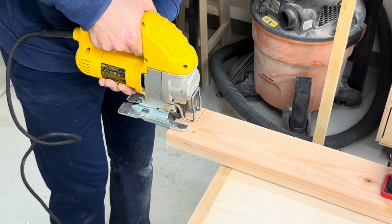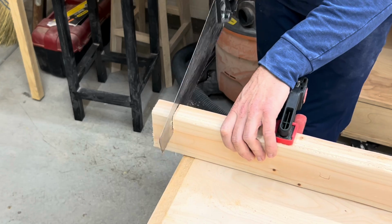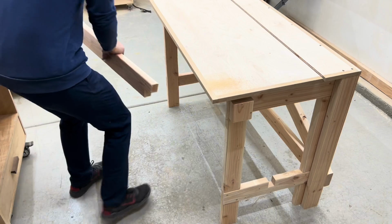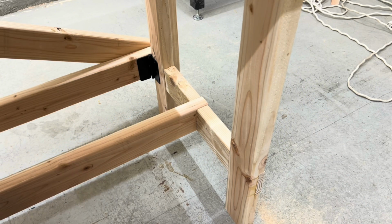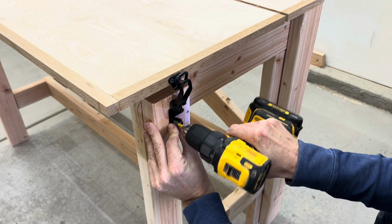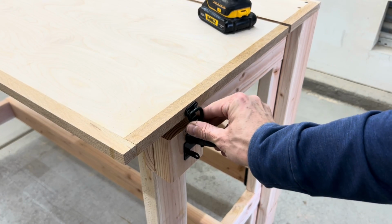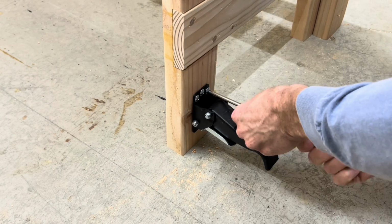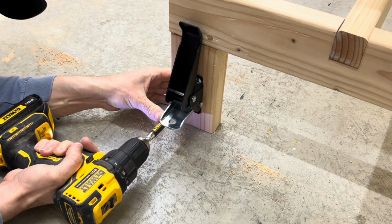So what did I mean when at the beginning of the video I said I built this workbench for you? Well, I know that nowadays it can cost a lot of money to build anything. I also know that a lot of people don't have a ton of space in their workshops or crafting areas. So here I have the lightweight folding workbench, which is small enough to fit in almost any workshop, does not take a lot of materials to build, keeping the cost down, is lightweight, mobile, and folds up and out of the way when not in use.